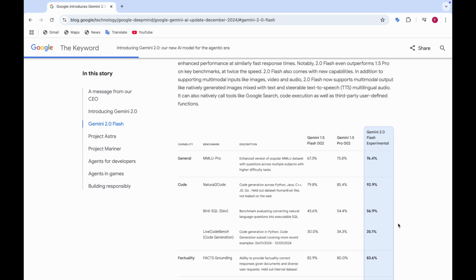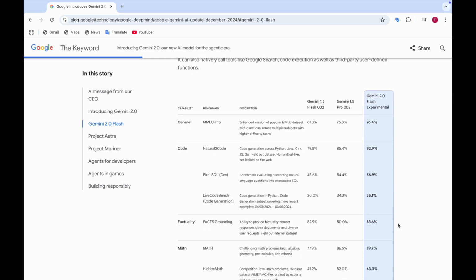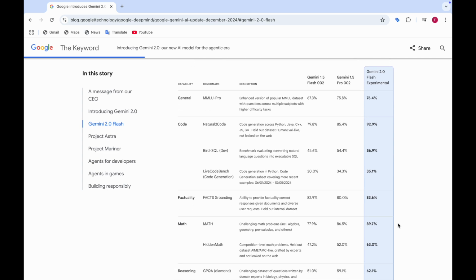In code, it gives a score of 92.9%. There's also 56.9%, 35.1%, and in factuality, it gives 83.6%. In math, it gives 89.7%. In hidden math, it's 63%.